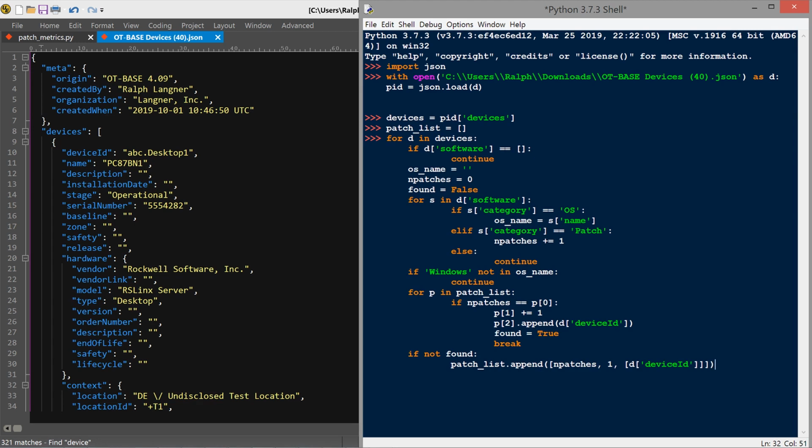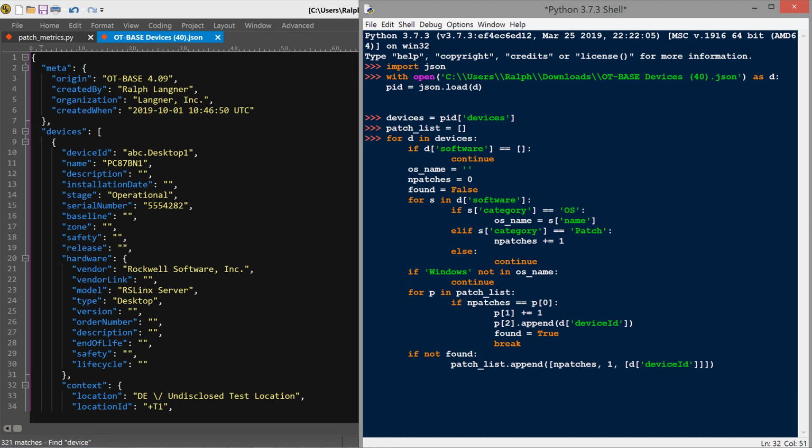So for D in devices, which is the device list, if the entry that we're looking at is not a software entry, we are not interested in that, and we continue. Then we initialize the OS name, the operating system name, to nothing, and we reset the number of patches variable.